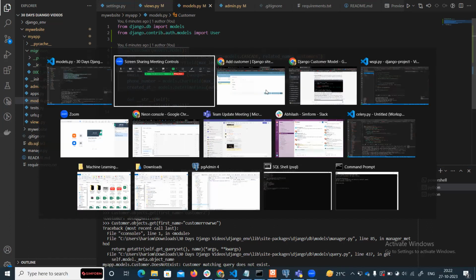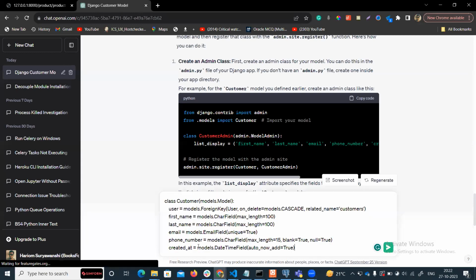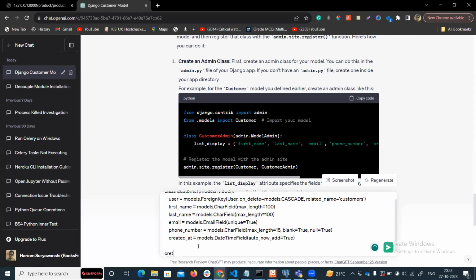So I will use this and put it in ChatGPT and ask it to create an HTML form for this model, and use Bootstrap.